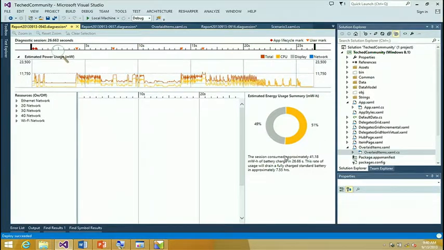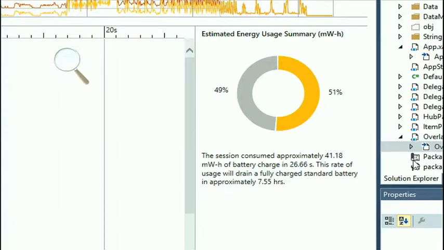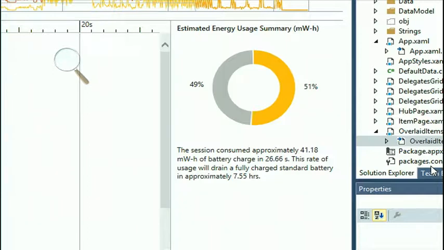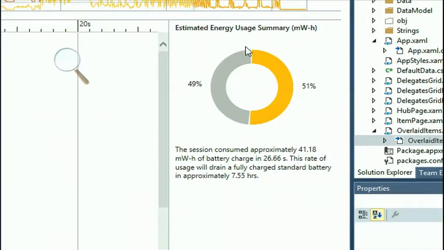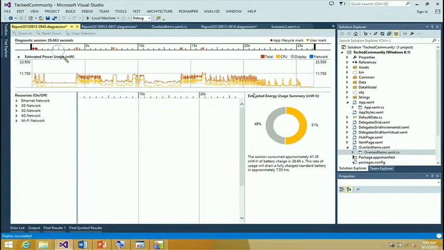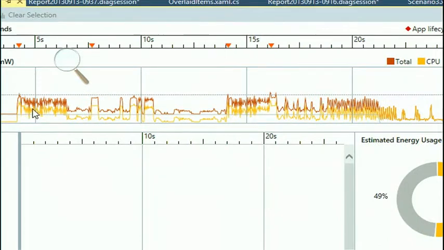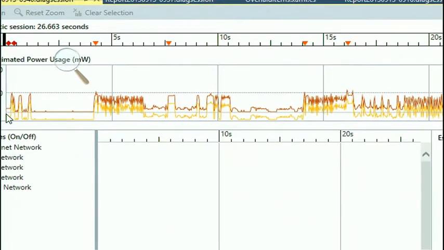So what this tool does is down the bottom, it said this session's consumed approximately 41 milliwatt hours of battery charge in X seconds. It's really useful for comparing things. So it's given us a number, and if we had network traffic, there would have been a lot of network traffic down under there. And under this, we've got an idea, okay, well the CPU's the one that's contributing.